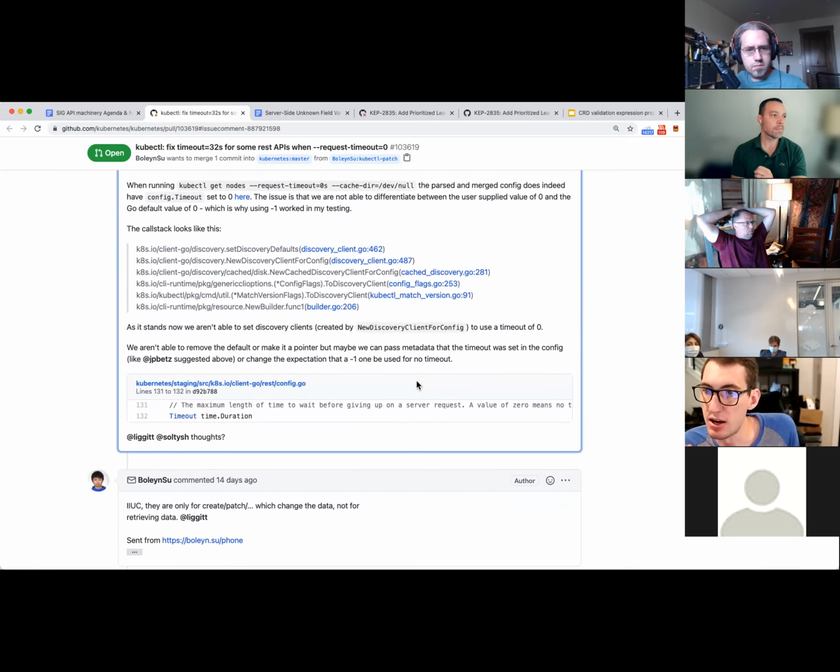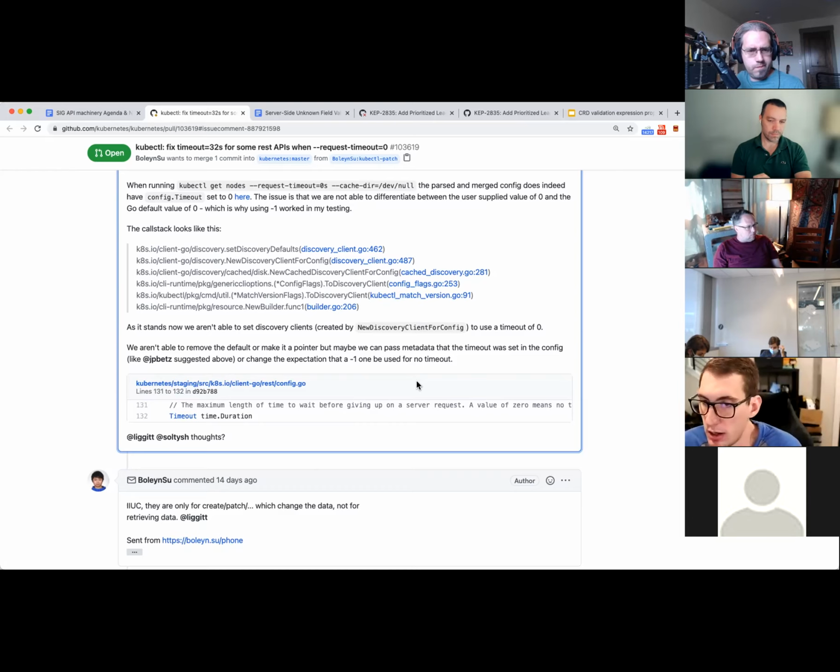A -1 will work to not do a timeout, but if a user tries to set 0, which is what we specify, it ignores that and does the default timeout anyway. And this is for all discovery clients. Do we set defaults on other clients as well?